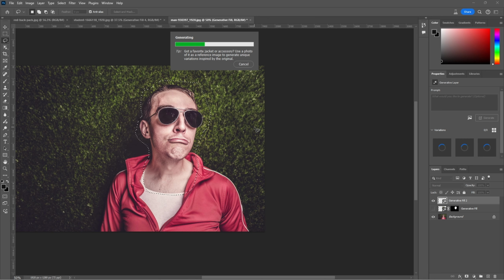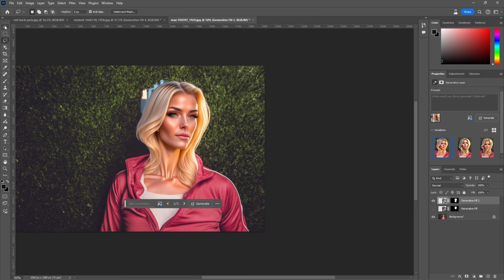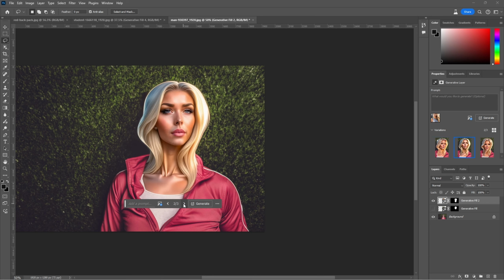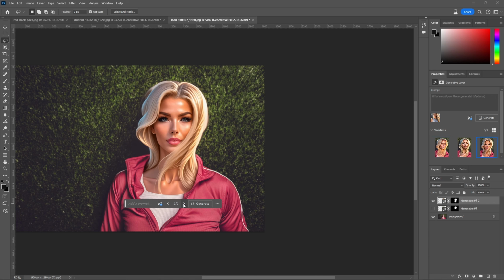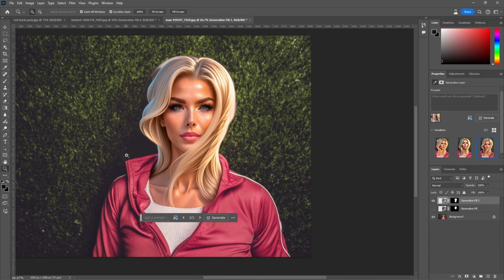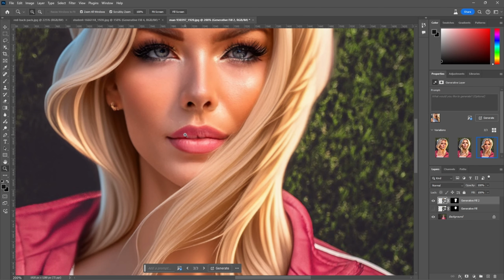So overall, very useful in my opinion. Again, if you want to alter your images in a way and you don't want to use the same copy of something, you're just going to get inspiration, so get a reference from an image with generative AI. This will do a very, very good job. And of course, you just need to make sure to choose the right images and sometimes the orientation. But again, you can see that even though I'm not providing the best images, it can still generate something good.